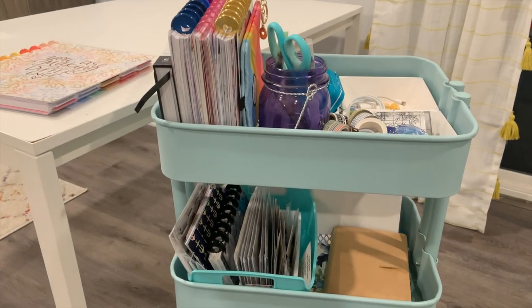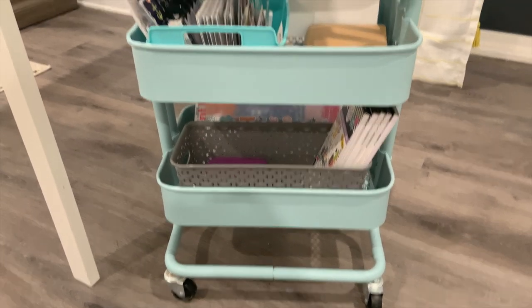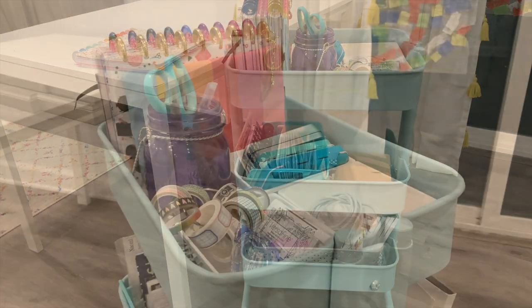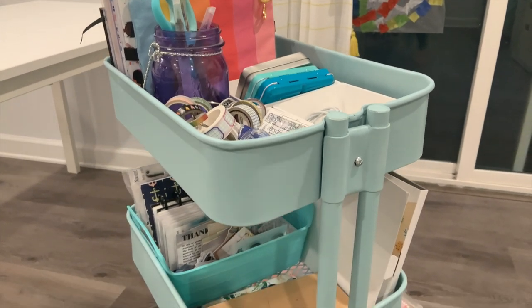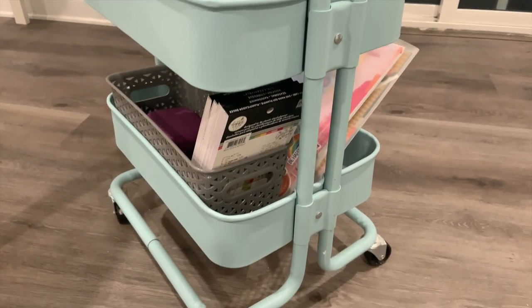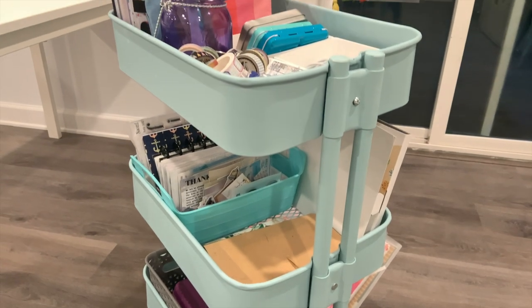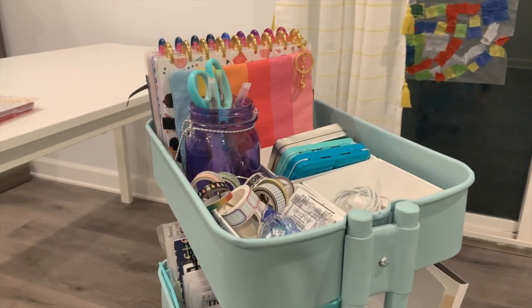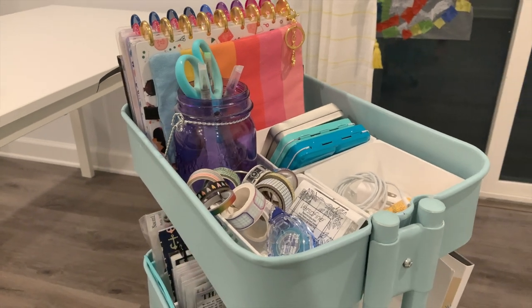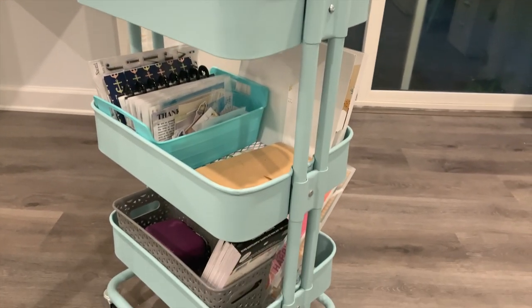So that is it — my craft cart that I am reusing from my craft room down here in the basement so that I can craft and get some work done while the kiddos are doing virtual school. Let me know what essential supplies you like to keep on hand if you can't always be in your craft space, and let me know if you think I forgot something important. What do you like to keep in your craft carts? I know a lot of people have craft carts as their go-to organization system, and I love hearing these ideas because they're great tools for organizing your craft space.